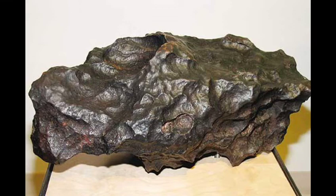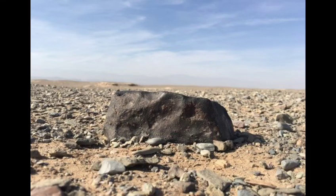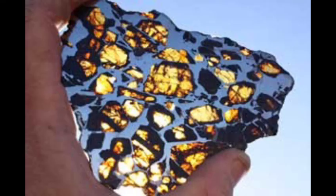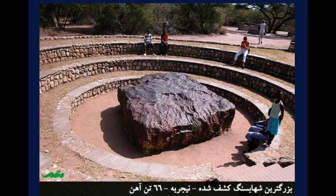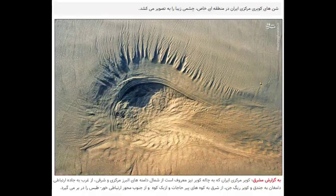Iran's Kaloot Desert has been introduced as a region with high potential for meteorite discovery, and studying these celestial stones is a way to identify how planets and the solar system are formed. Therefore, the value of meteorites is high, and they also have scientific and research aspects. Every year, thousands of meteorites fall here, and since this area has a large smooth surface, it hosts a large number of big and valuable meteorites.